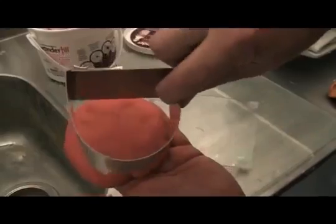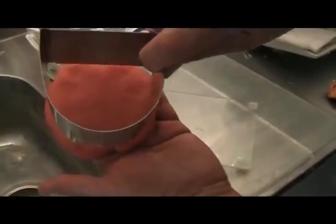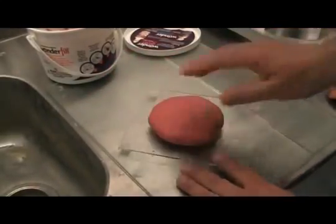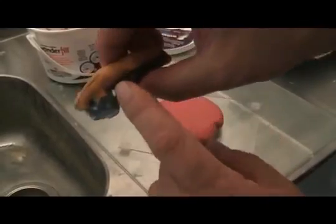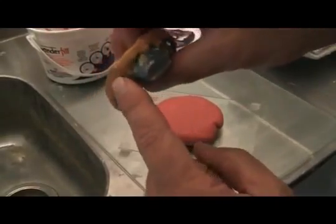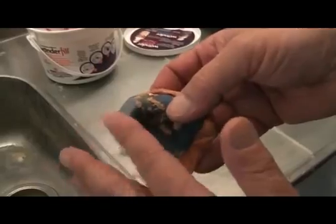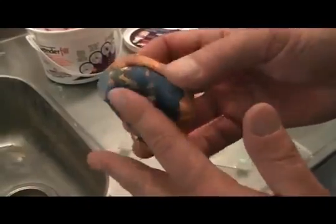Generally, I take the former and place it over the patty to make sure that it basically encompasses the size of the former, which it does. I place it on here like this, and then I take my impression, which I have already marked the depth of the sulcus on, so I know exactly how deep I want to press this into the Wonderfill material. And I've also cut off the handle so it doesn't get in the way, and so I can press the impression tray down into the Wonderfill adequately.